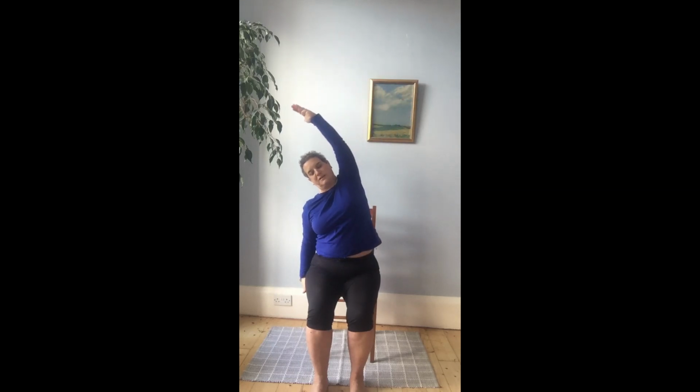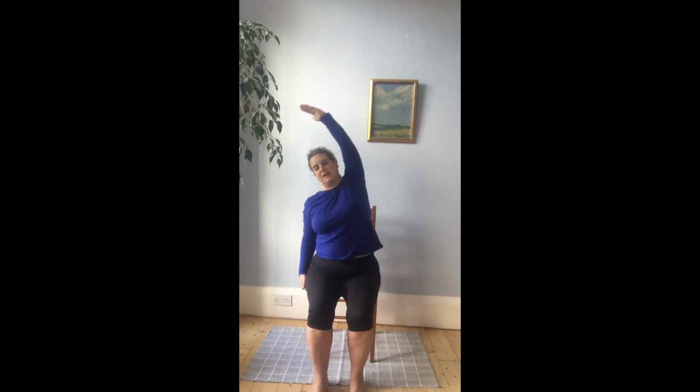Breathe out. So switch sides. So breathe in and stretch to the side. Remember, you're holding the breath. Breathe out. Breathe in. Hold the breath as you stretch over to the side. Breathe out. So 1 more. Breathe in. Hold the breath. Stretch over to the side. Breathe out. And then hands on thighs.